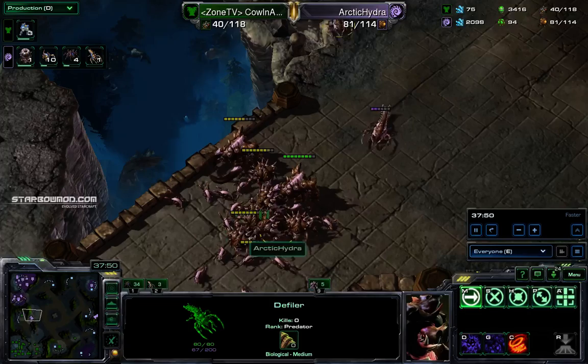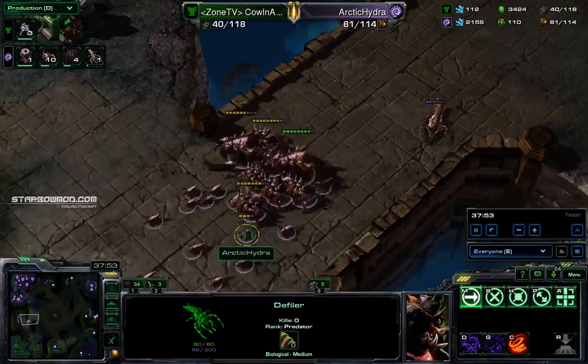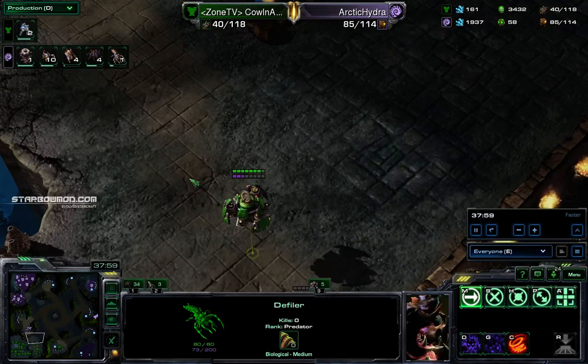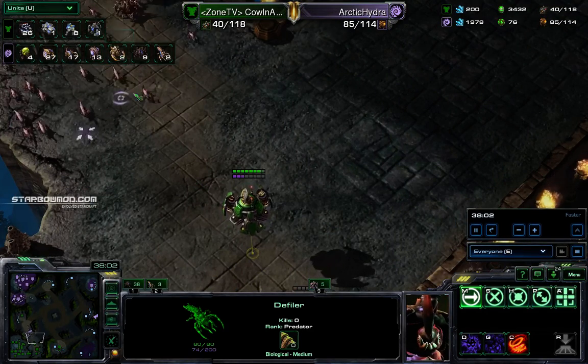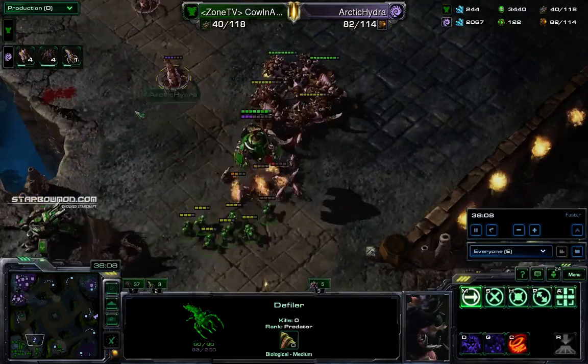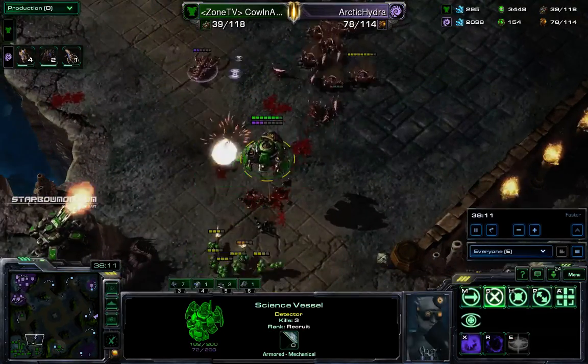I mean, if we do look at the units tab, there are only 7 Marines. There are more Lurkers than Marines. Yeah. Oh, but there is a siege tank on the high ground. That's actually going to be hard to deal with. Oh, the Defilers don't have enough energy. And they're just walking... Yeah.